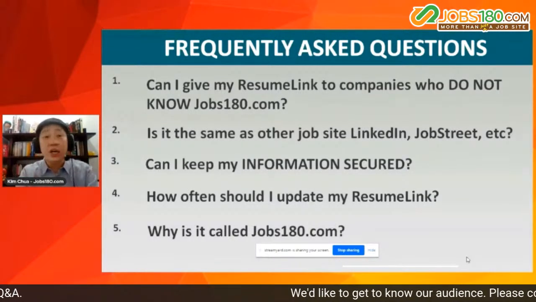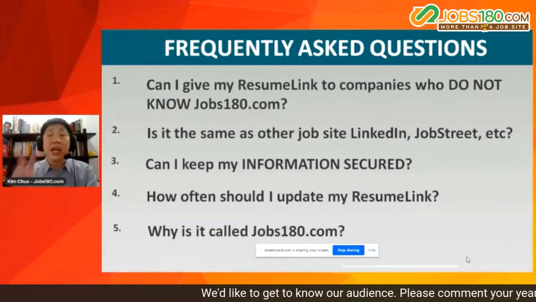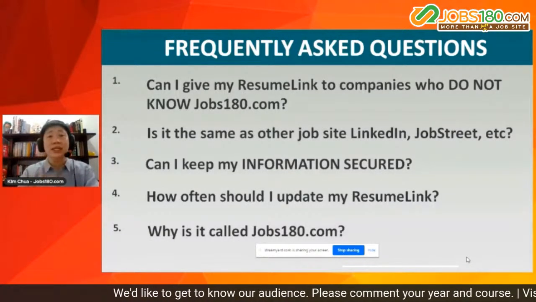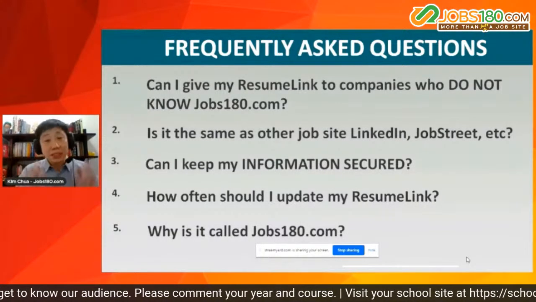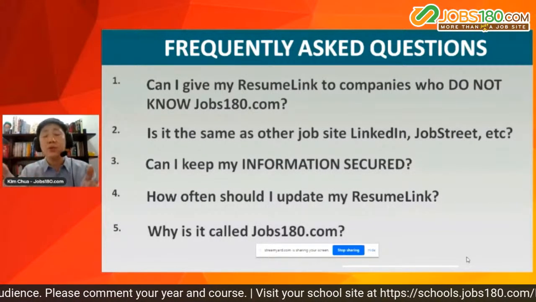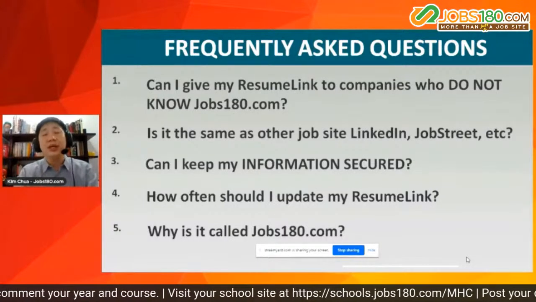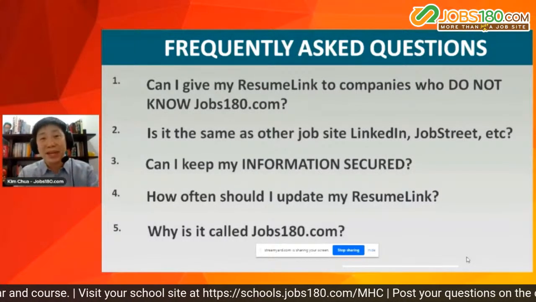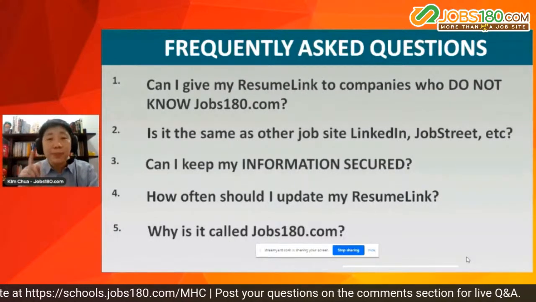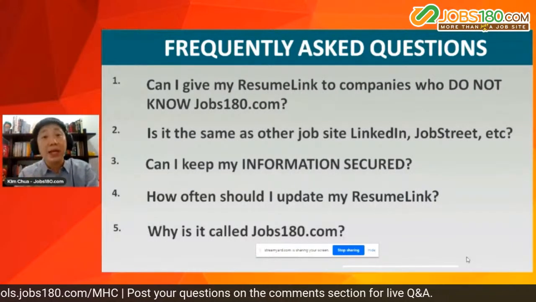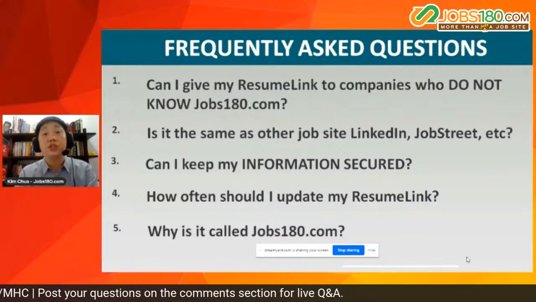The answer is no. Meron tong dalawang major difference. Yes, lalo na pagdating sa security. Okay. Of course, explain lang ako. With respect to the other sites that I've mentioned, let me just use JobStreet as an example para lang mas makarelate. You can only use JobStreet resume if you're applying to companies who are also using JobStreet.